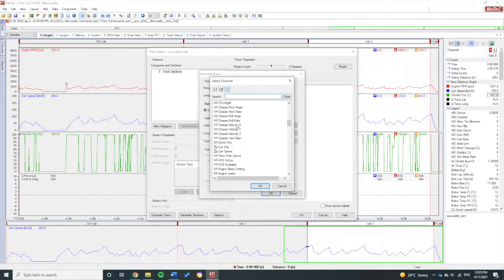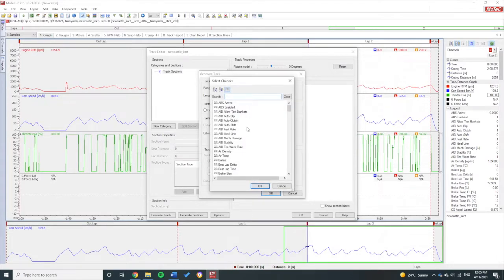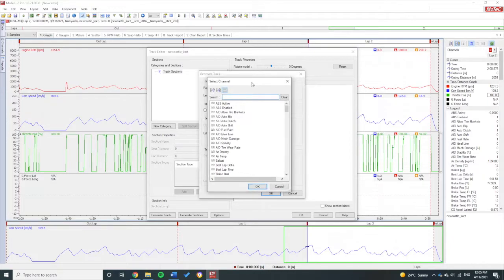You can try and use the car coordinates, but I found it's easy just to use your lateral G and speed. And the channels have different names for whatever they've named them in the ACTI software. So you can see here the amount of channels that are actually being logged is a lot more than we log on our physical car.